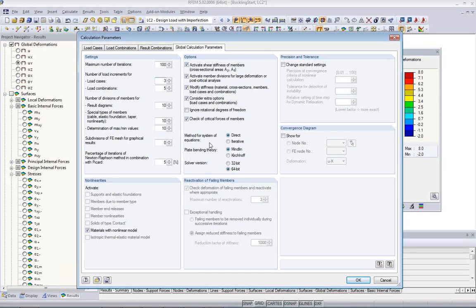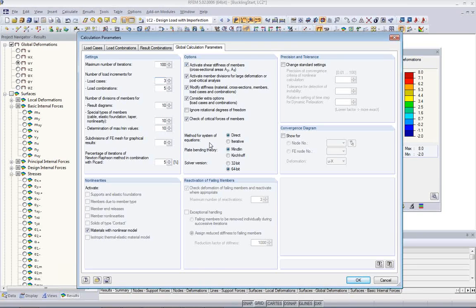Yes, I think those are the most important options here. There was also a question: can I also model bolted connections? I have shown this in previous seminars. Please refer to the website. On our website, there are the recordings from the older webinars, and there are some about steel connections.